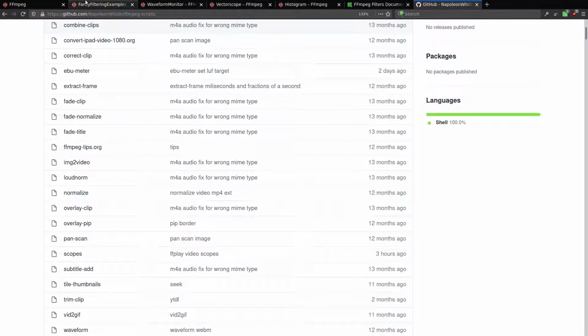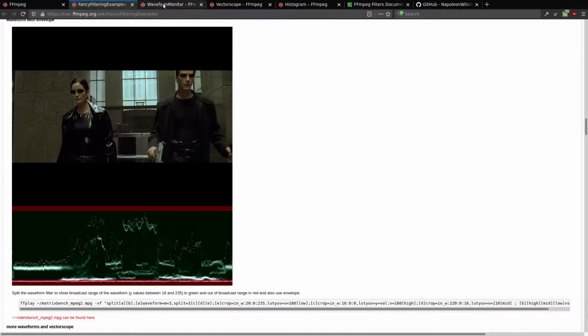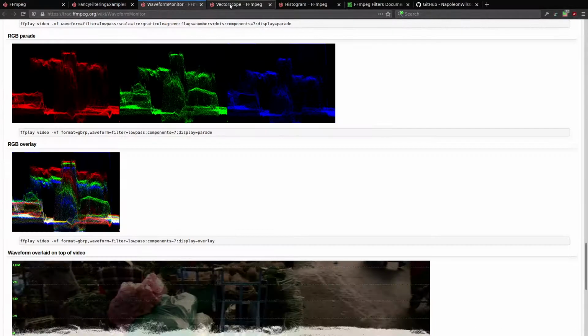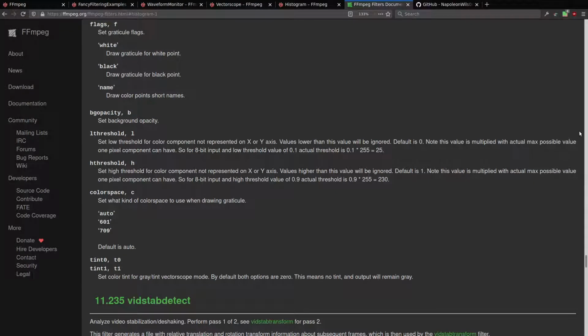And as I said, this is the ffmpeg wiki, and under the filtering section there are these examples: fancy filtering, waveform, vectorscope, and histogram. We also have the ffmpeg documentation for the histogram, the waveform, and the vectorscope.